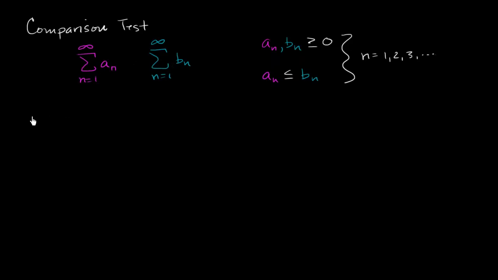So the comparison test tells us, I guess in my brain, the larger series, the one whose corresponding terms are at least as large as the ones here, if this one converges, if this one doesn't go unbounded towards infinity, it sums to some finite value, then that tells us that the one that is in some ways, I guess you could say, smaller, must also converge. So this one right over here must also converge.